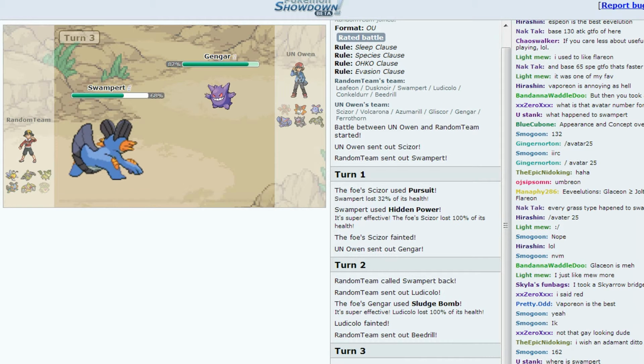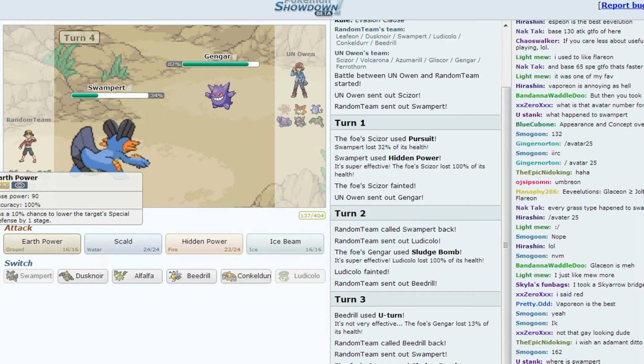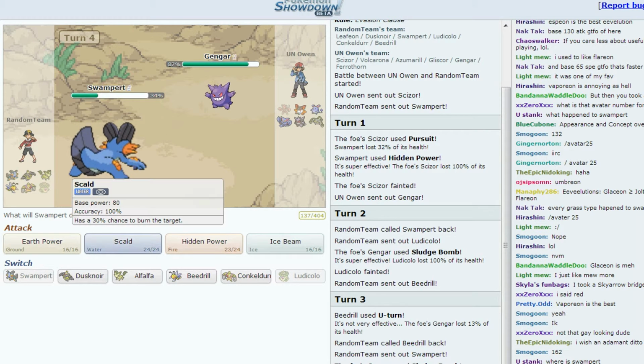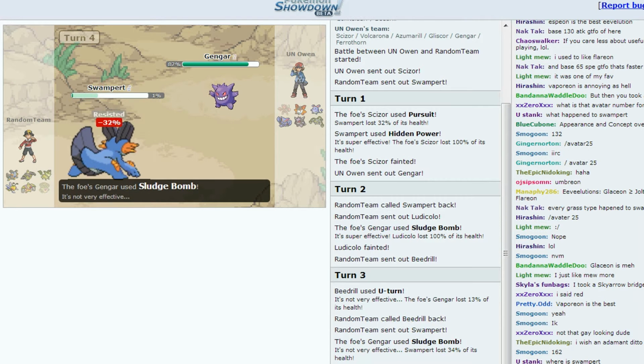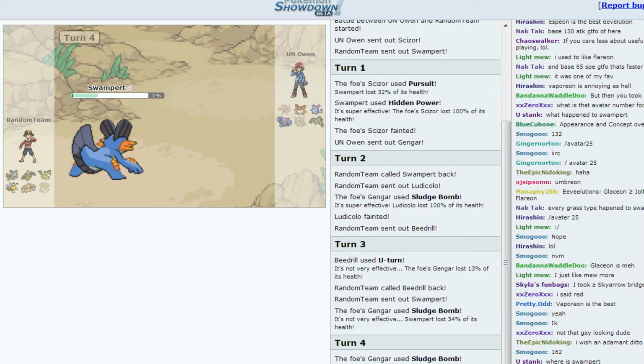Hopefully... Okay, he is some kind of choiced, so I don't know what to say here. I'm just going to stay in and Scald. I'm probably going to die. Oh, I live with 1 HP. Thank you, Swampert, for being Specs'd.